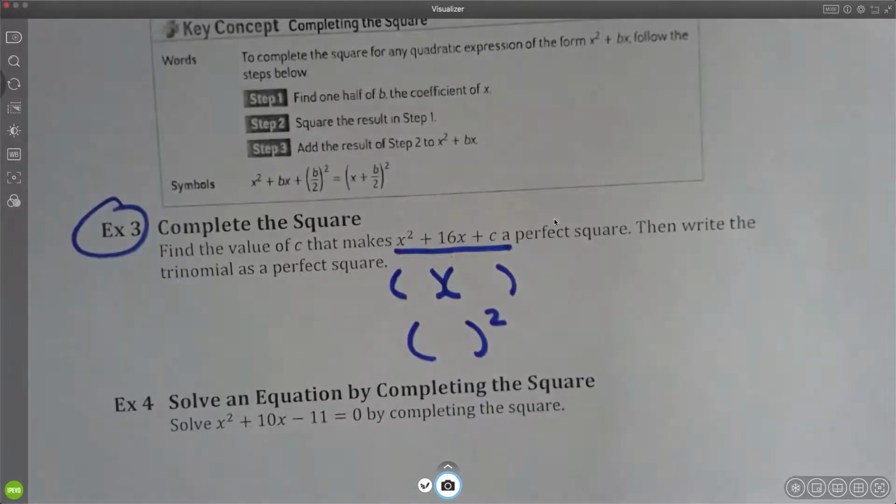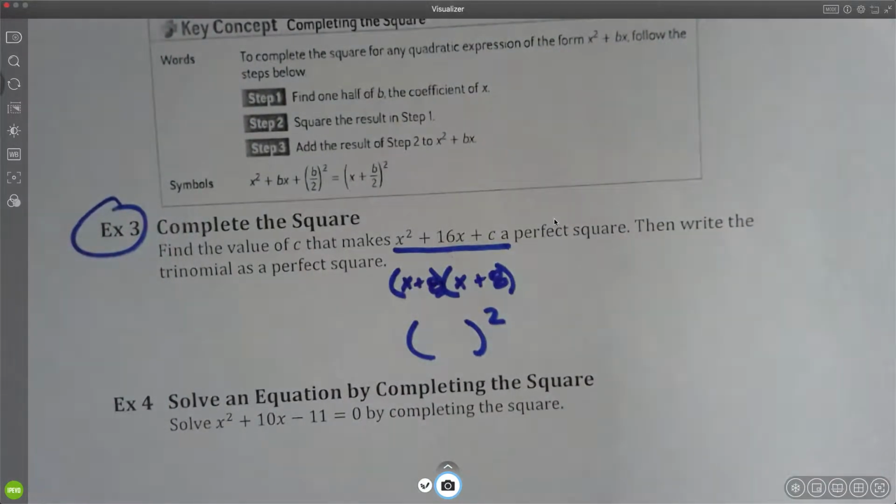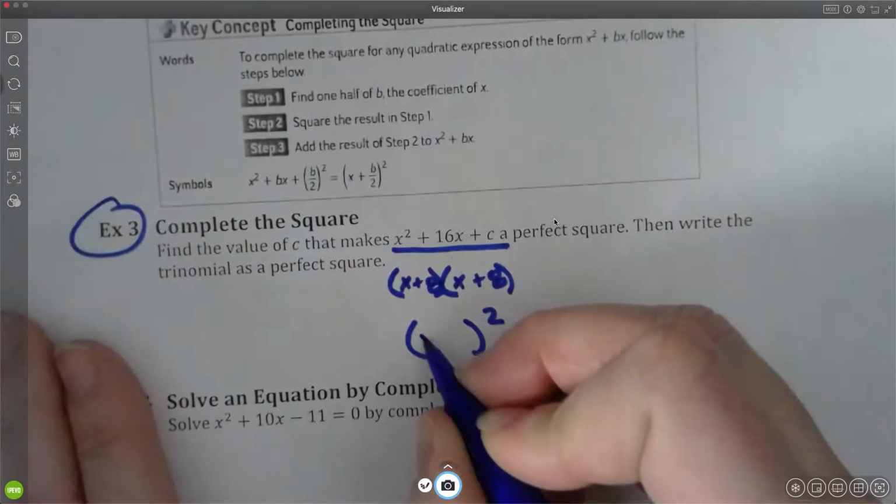So I'm thinking about this in terms of what we did up above. What can I multiply to get this number, which is c, but when I add them, give me 16, right? So what can I multiply by itself to get this number, but when I add it to itself gives me 16? Not 4. It has to be the same number. I want a number that I can add to itself to get 16. 8. 8 and 8, right? So x plus 8, which would make that whole thing come down as x plus 8 squared, right?